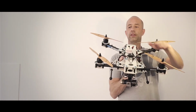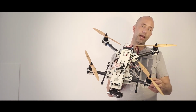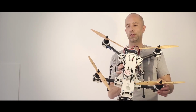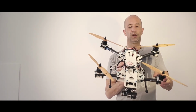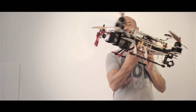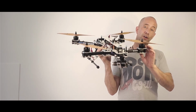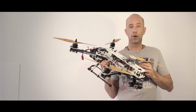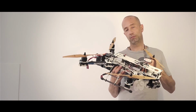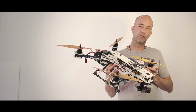We're talking 40 centimeters from left to right, and I'm spinning 13 inch at the moment. I initially made it for 12 inch, but I've been testing with 13 inch as well, and I kind of kept it on 13 inch. Flying with 10,000 milliamps at the back here, and the U3 motors from T-Motor, it results in like 14-15 minutes. I'm going to try with the Tattu lipo pretty soon, and see if there's any difference in flying time.